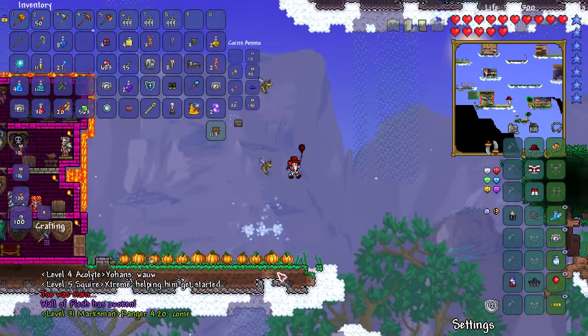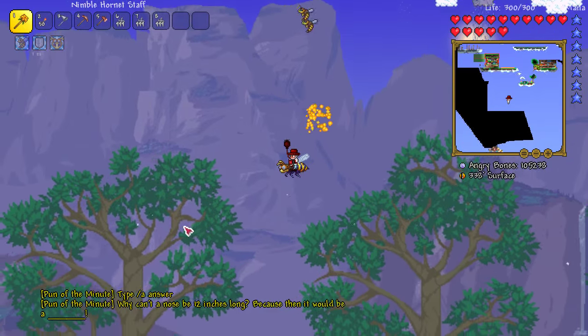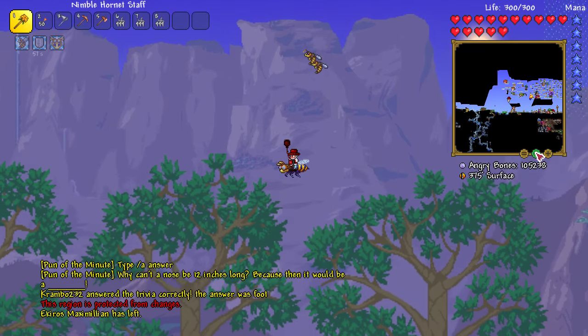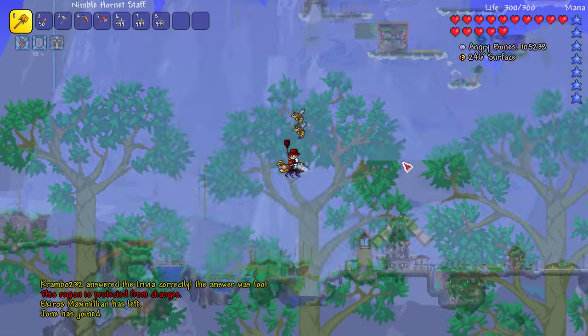Should we do any more quests for some Terra coins? I feel like we'll be quicker just killing enemies and such. So I may fly over here. See if we can get that, let's zoom out a little bit. Let's see if we can get that summoner's pot again. Oh, it's way over there. Wow, I may do a little bit of a jump cut back to the dungeon.